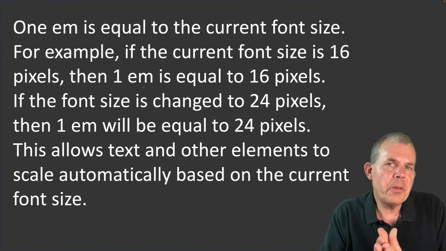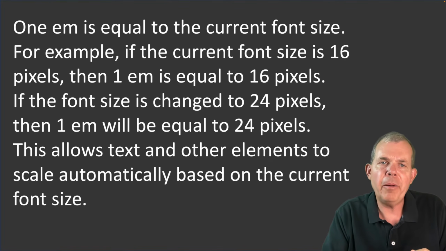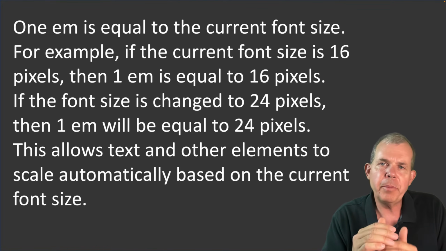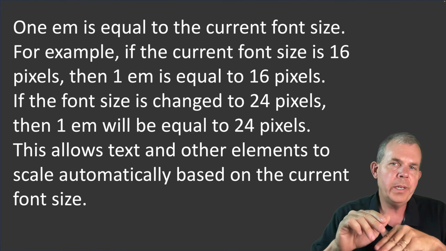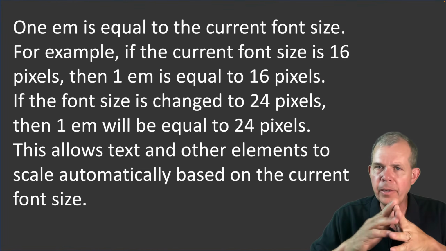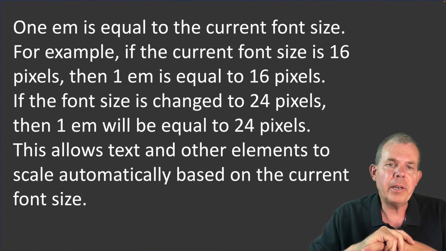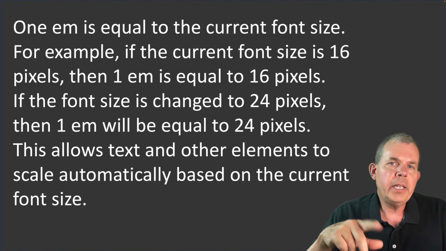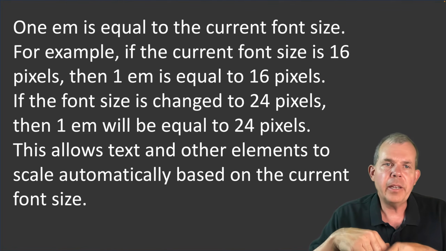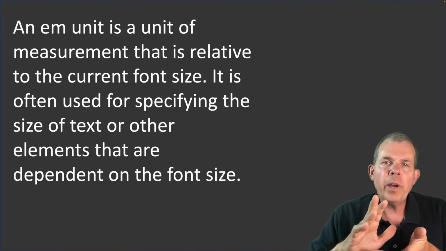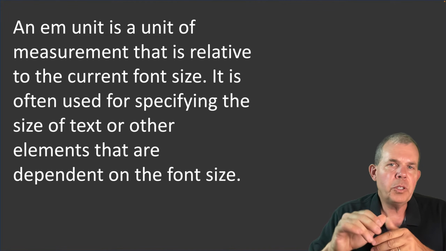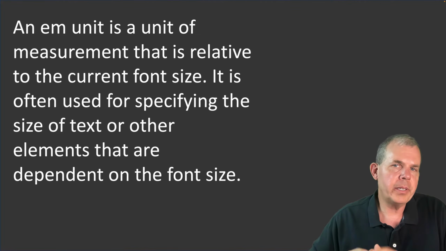Now I just got done using another term called EM. So EM is a term that says it's going to be equal to the current font size. So 1 EM means scaled to be 100% of the current size. So it depends on the pixels that your parent is using. So it's kind of a way to make items relative in size to each other. So it's a great way to make consistency, and if you change one item, the rest of the items below it that are children items will automatically adjust. So EM is a nice way to scale things when you're dealing with the user interface.